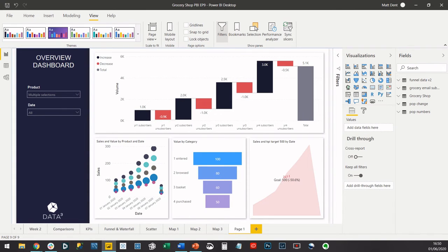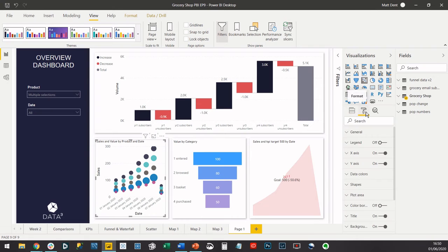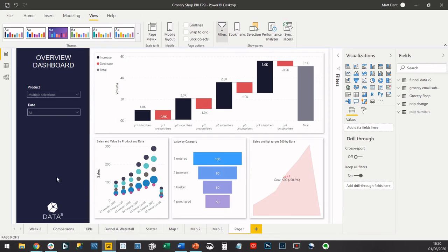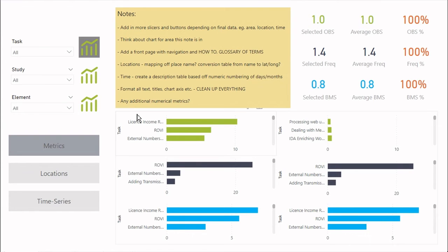So really cool if you can make a little collection of background images, and then you can resize those and make different versions of them, and really make a good difference to what your dashboard can look like.